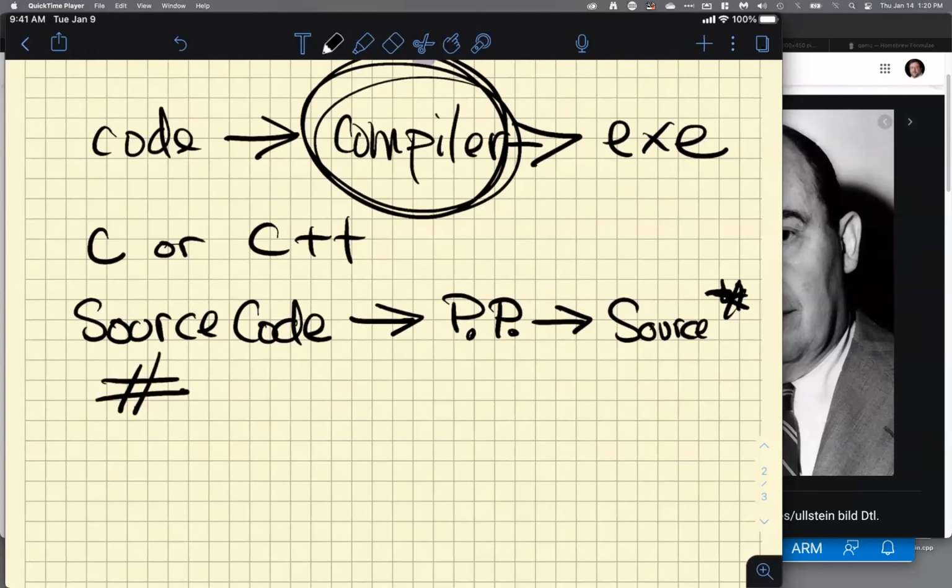Okay, so a line that begins with a pound sign is not part of the language. Instead, it's intercepted by the preprocessor and is a command to the preprocessor. The one that you're most familiar with is pound include, and that's exactly what Jordan was referring to.